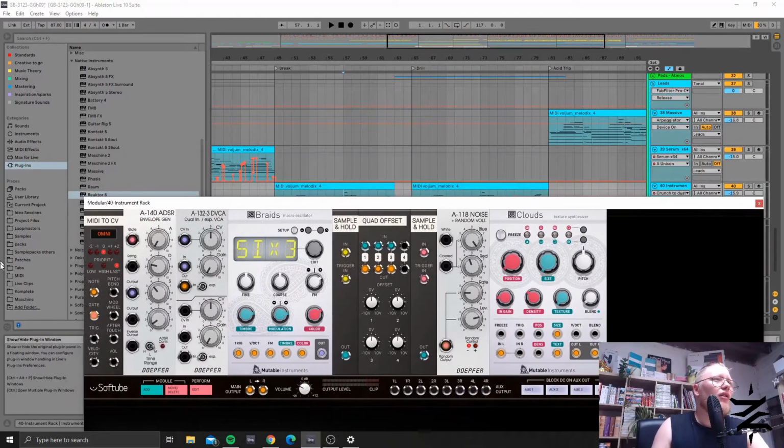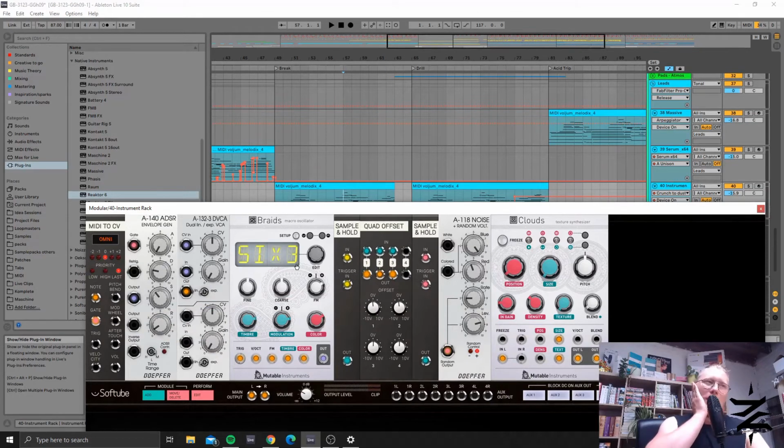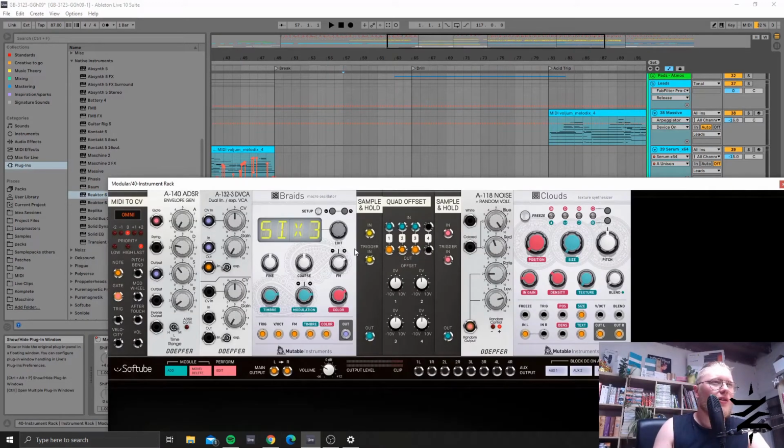The cool thing is here, so each time a note is triggered, it's also triggering the sample and hold, which is sampling noise, and that CV value is going through, yeah, a lot of stuff, actually. The FM, the timbre, the color, CV ins of the Mutable Instruments Braids emulation. There's a neat kind of function in Braids in which you can basically use the FM input as a way to change up the algorithm inside of Braids.